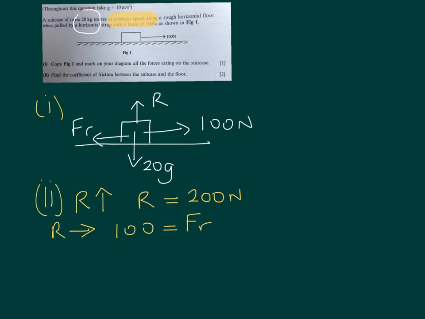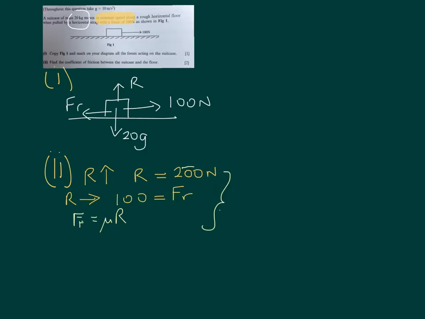And then as always when we have a rough floor we're going to be using F equals mu times R. We have three unknowns in our three equations, so therefore we have enough information to solve them. We know that the friction is mu times R, so the friction is 100, so 100 will be equal to mu times R. From the first equation R is 200, so therefore 100 divided by 200 — which is a half — is equal to mu. And that's part 2 of the question complete.